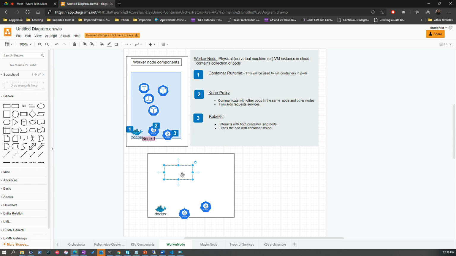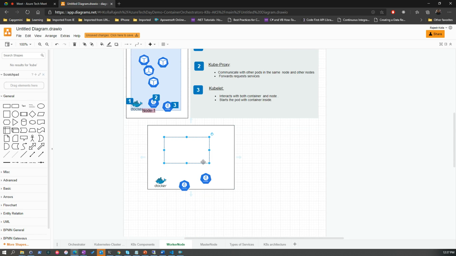Suppose we have one pod. In the pod we can have multiple instances, but in general we maintain one to one. One pod contains one instance, but one pod can contain many instances as well.